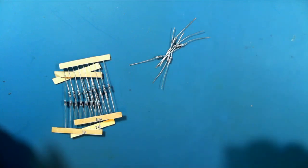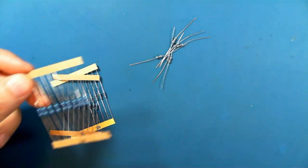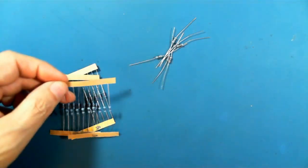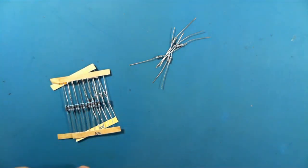Hi there. In this video, we're going to be looking at a little bit of theory. We'll take a look at resistors and how to read the band coding to determine their value, as well as investigating a little bit of voltage, current, and resistance.